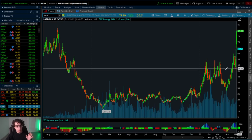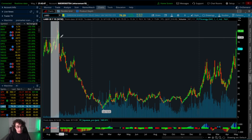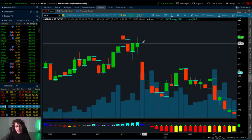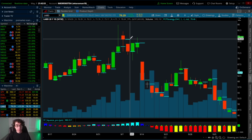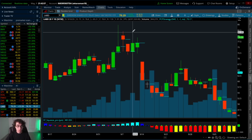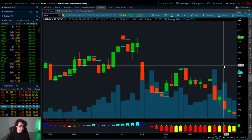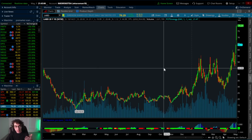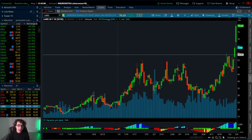LABD, this one is wild. So for this one, there's a gap to fill right here at 76.90. And you could see it filled this gap, had a reversal, sold off, right? We're towards some key major resistance. We're approaching this key 80s with big downside micro potential. So the game plan is very simple. Do what we did in terms of the EOG game plan. Just wait for the first red day.